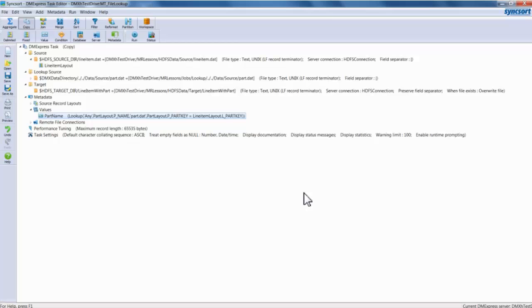After creating a value that contains a lookup function to return the part name field, I want to use that part name and display that information as part of my target. So by default, when you define a source and a target, the target will share the layout of the source file. However, I want the target to have many of the fields that the source has, but I want it to also include my part name through that value field that I just defined. And the way that I redefine my layout for the target is through an option called a reformat.